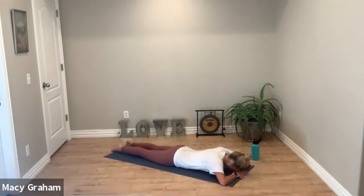And then slowly relax. You're gonna bring your hands to a pillow. Rest your forehead there. Take a deep breath in and out. And make sure your legs are together. We're gonna do a few leg motions here.